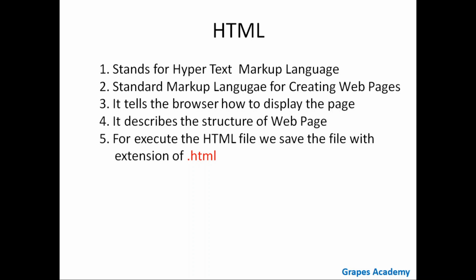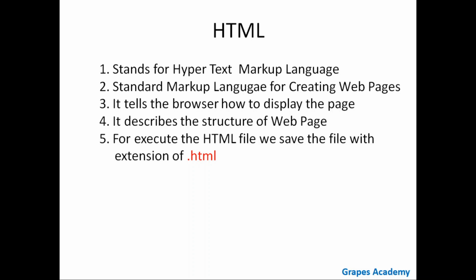It tells the browser how to display the page. Like when we code in HTML, the tags we use in the program, like the p tag used for paragraph, the br tag for breaking the line. With the help of them, the HTML language tells the browser how to display the page.